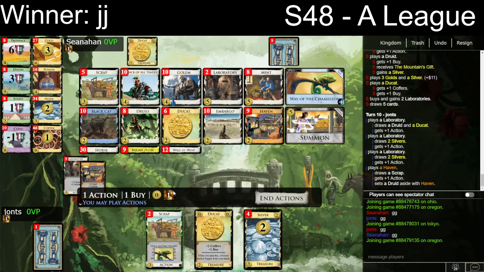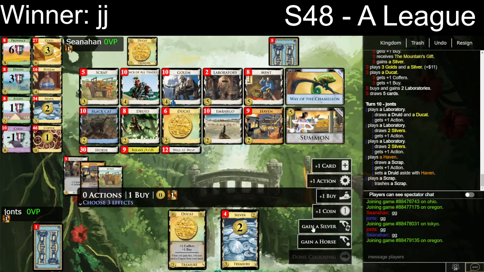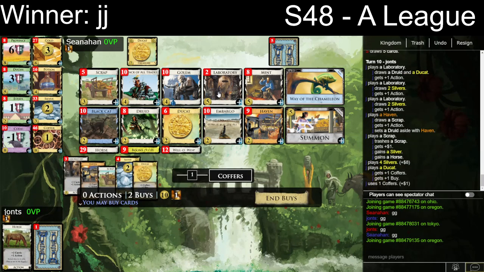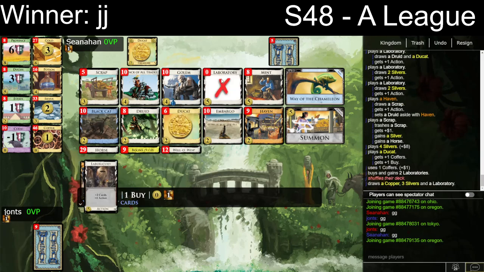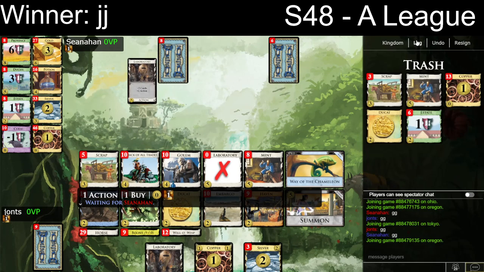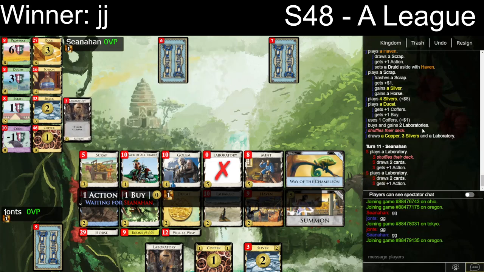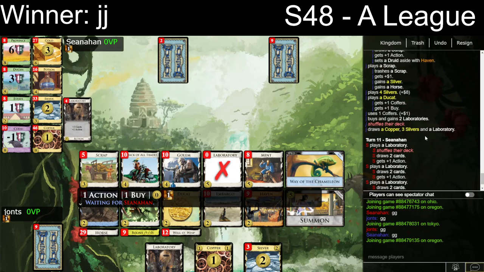Set this aside. We're gonna scrap. I want to get both. Let me get both of these labs. So we're gonna scrap the scrap here for silver, horse. I guess just take the coin, save myself a coffer. Huh, click, click. What's a copper? That was my last card, right. Oh, I guess I could have taken the card then instead. That was stupid, right? Oh, that's very stupid. I should have taken a card over a coin. My bad.